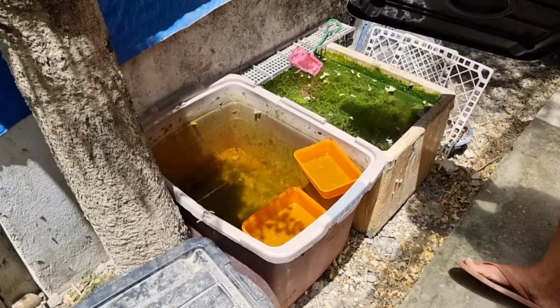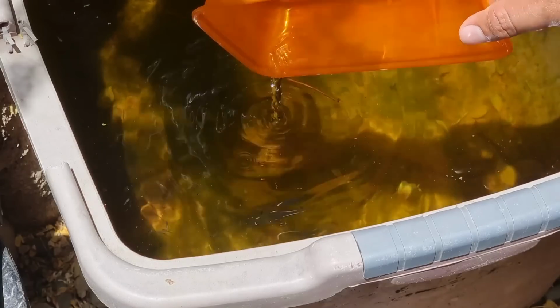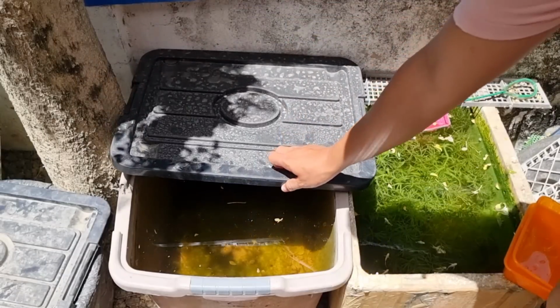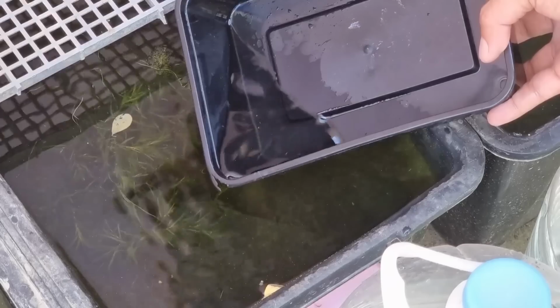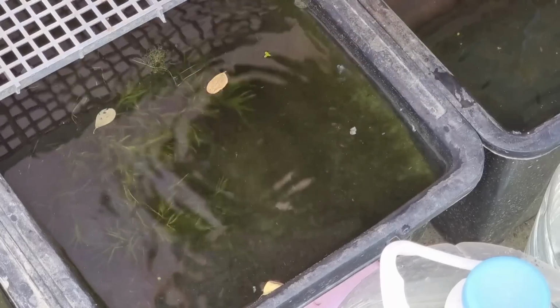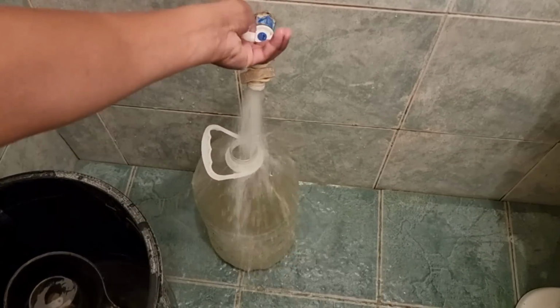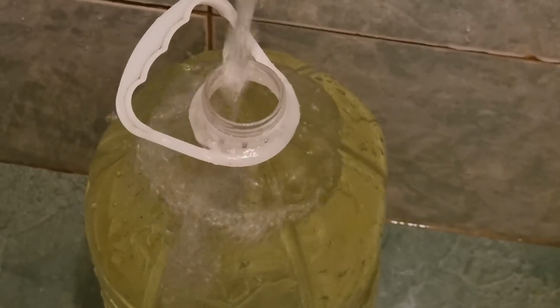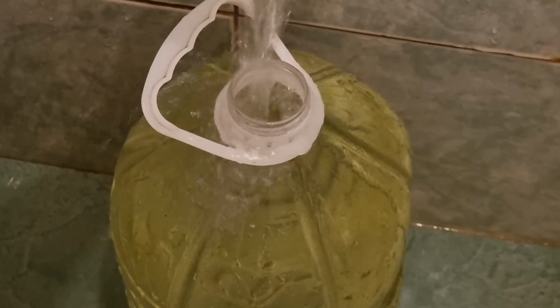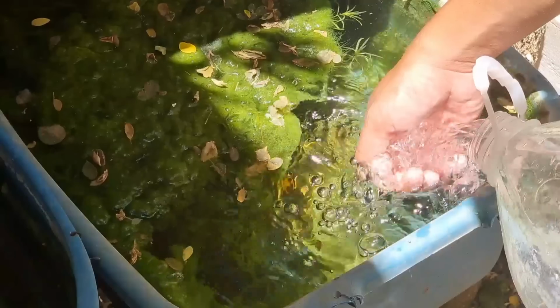Acclimation is done, it's time to release the baby guppies to their new home, starting with the first tub and then the second tub. And I make sure to place the cover again for the safety of my baby guppies. I also released the larger guppy fry that I caught earlier in the breeder tub. I'm using an empty bottle and filling it up with water from the top. I'm using it to refill my outdoor fish tubs after siphoning.